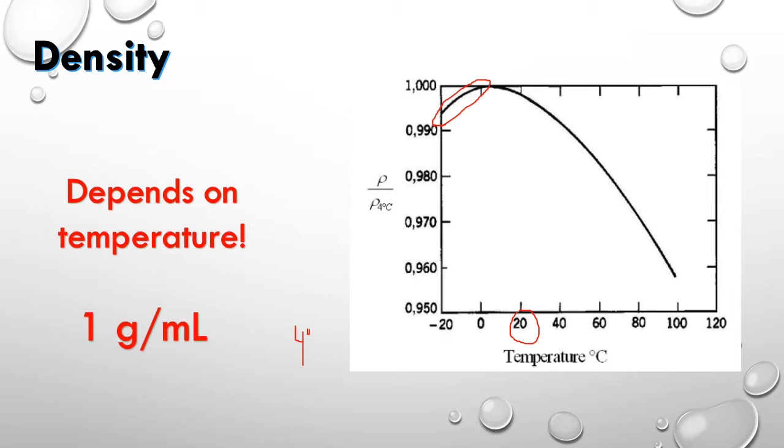And as water becomes even colder, its density goes down. No other substance does that. Every other substance, as it gets colder, all those molecules packed into that space would just get closer and closer and closer together, and water doesn't do that. Water's density at -20 is much less than what it is at room temperature or even at 4 degrees. Why would that be? And what effects does that have?